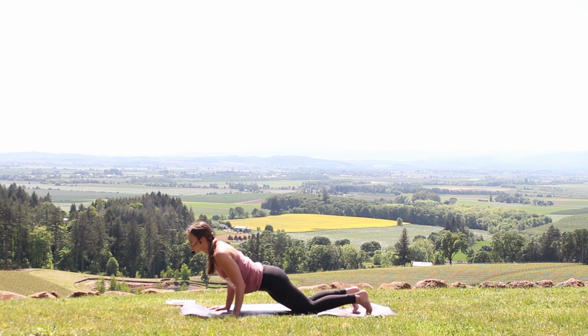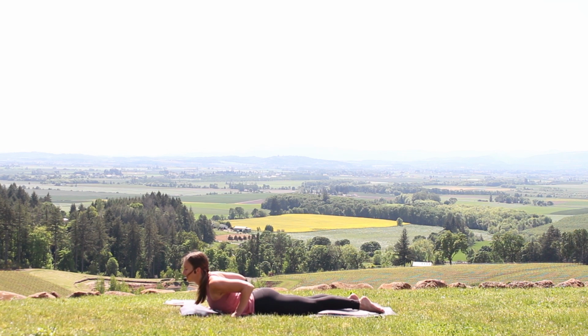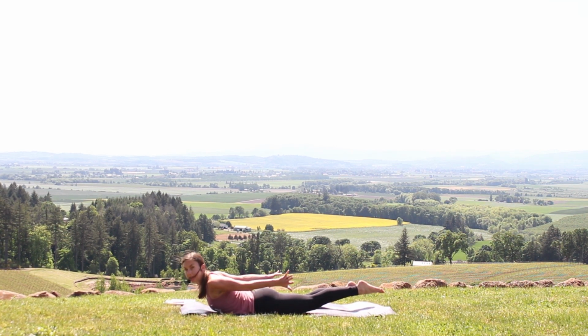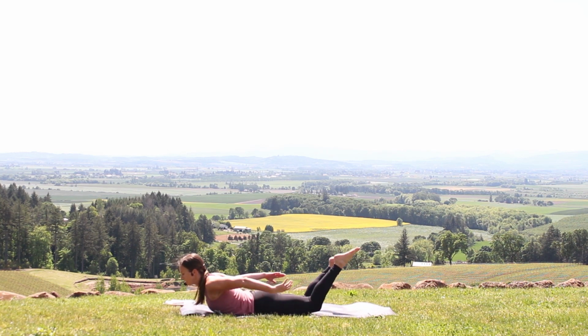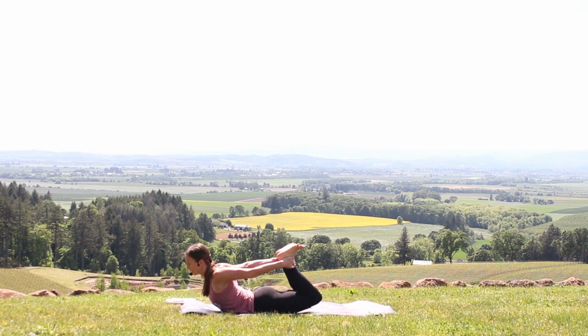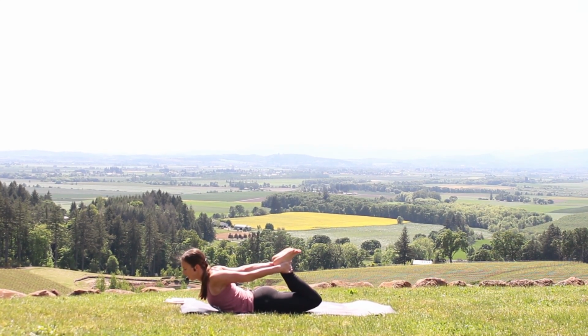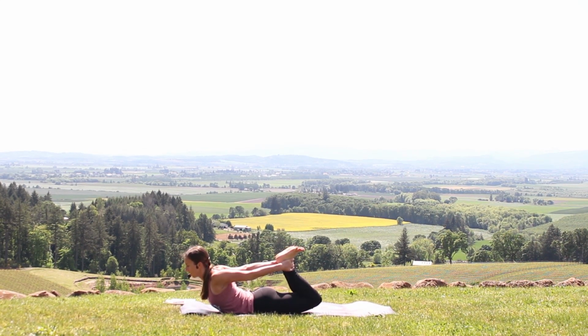Exhale, chaturanga. Let's find the cobra, the low cobra. Option to stay. Option to float the feet. Option to find locust, hands reaching back. Maybe they're clasped. Some of you bend the knees, find the feet, bow pose. All of those are fantastic options. Wherever you're at, can you not get distracted by all the add-ons and the things? Can you really focus on that buoyancy, that lift, that support for and of the heart?